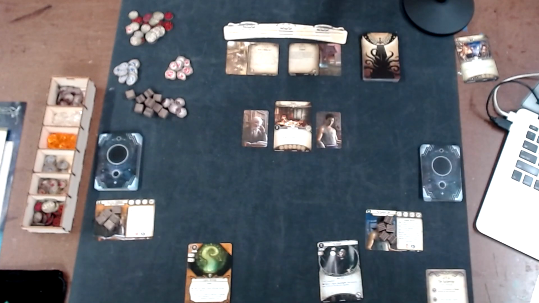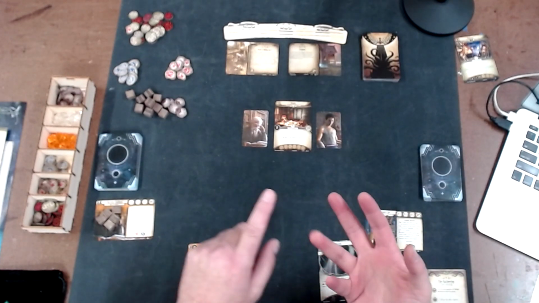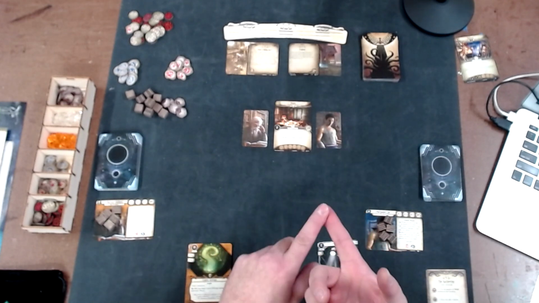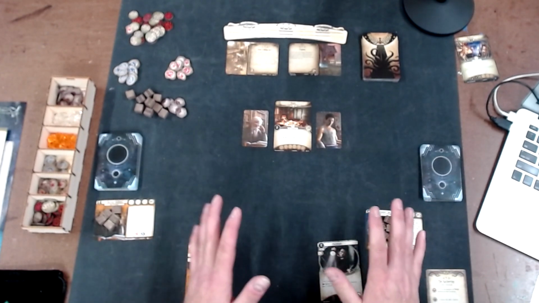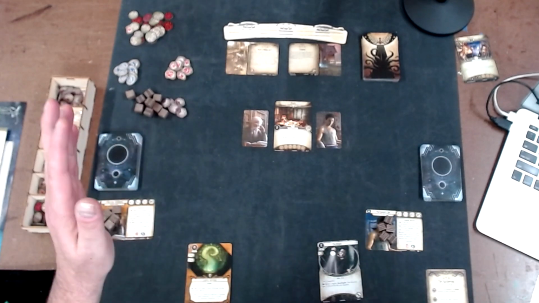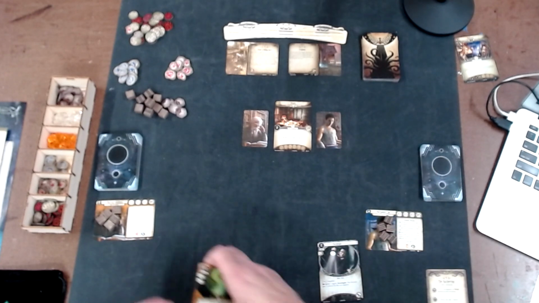So the way this plays is it normally goes Mythos phase, followed by the investigator phase, followed by the enemy phase, followed by the upkeep phase, and then back to Mythos. But for your first turn or first round, you skip the Mythos phase, so you sort of get a little head start. So we're going to begin in the investigator phase. I will normally be playing Harvey first, then Nathaniel. So Harvey is going to go.